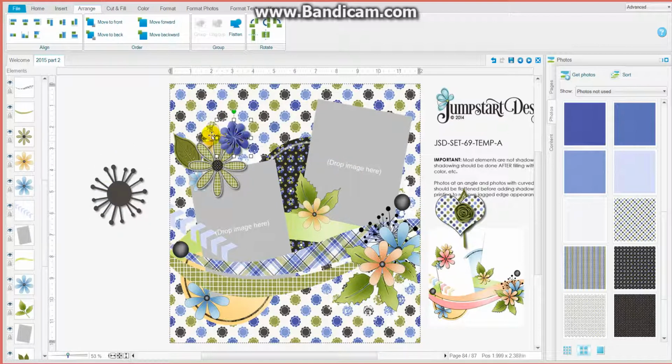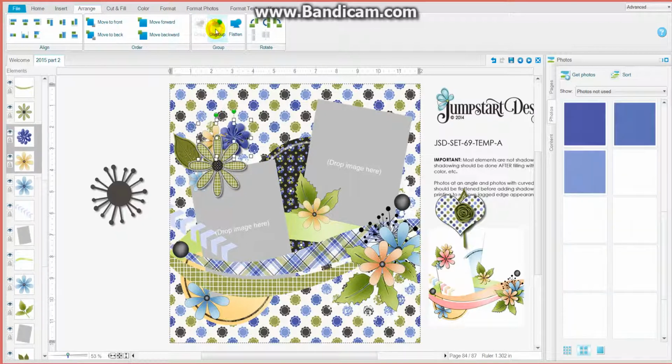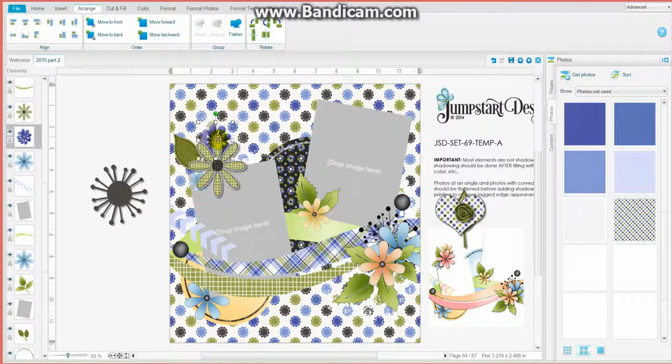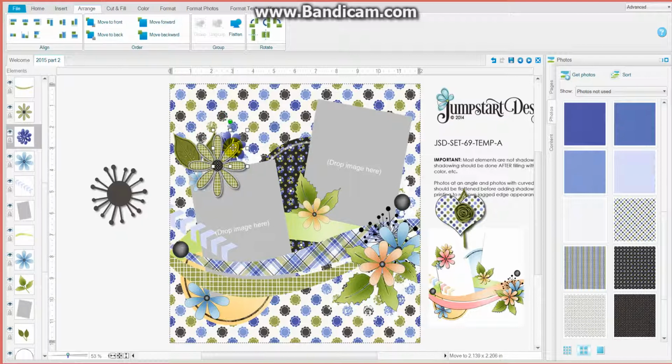Now this purple flower, possibly I want it where that yellow flower is. So group and ungroup. You can see over there it's now at the right layer. I'll delete that yellow flower and move that purple one into a location that I'm happy with. And the same with the blue flower. I can just keep doing this the whole way through.